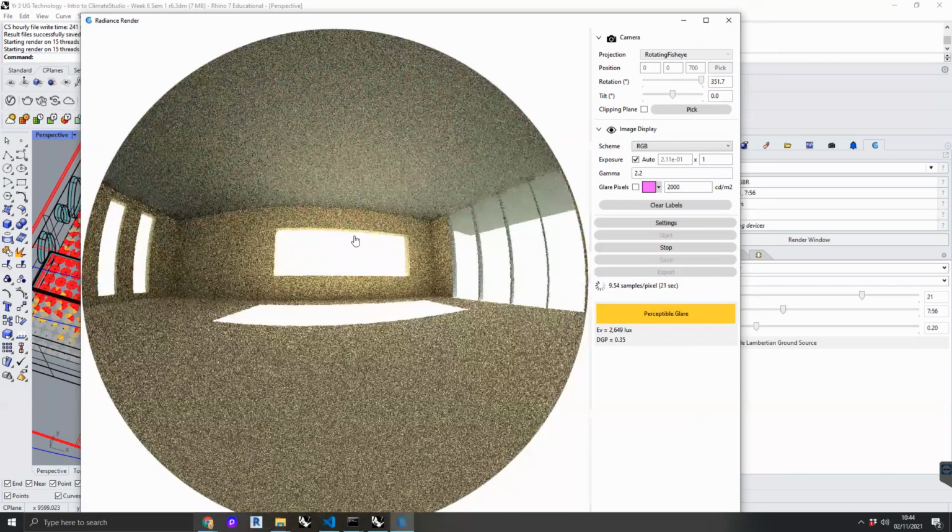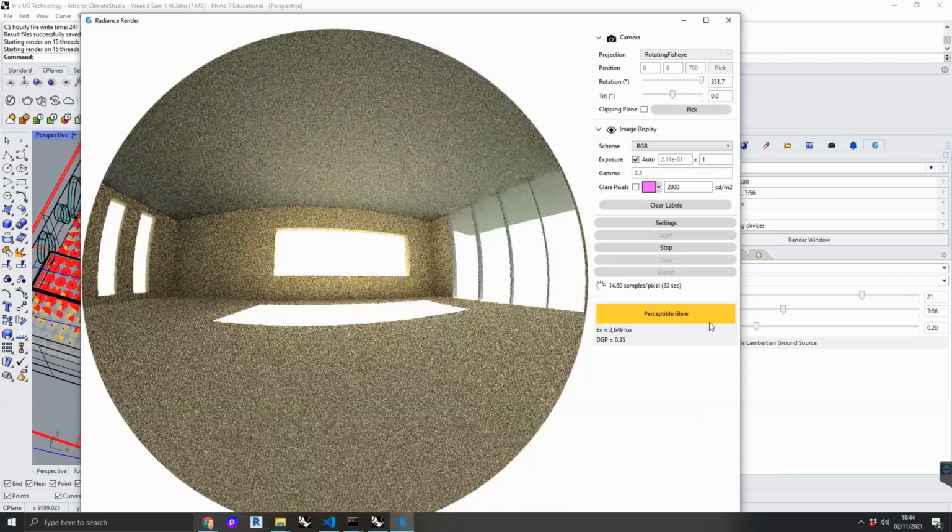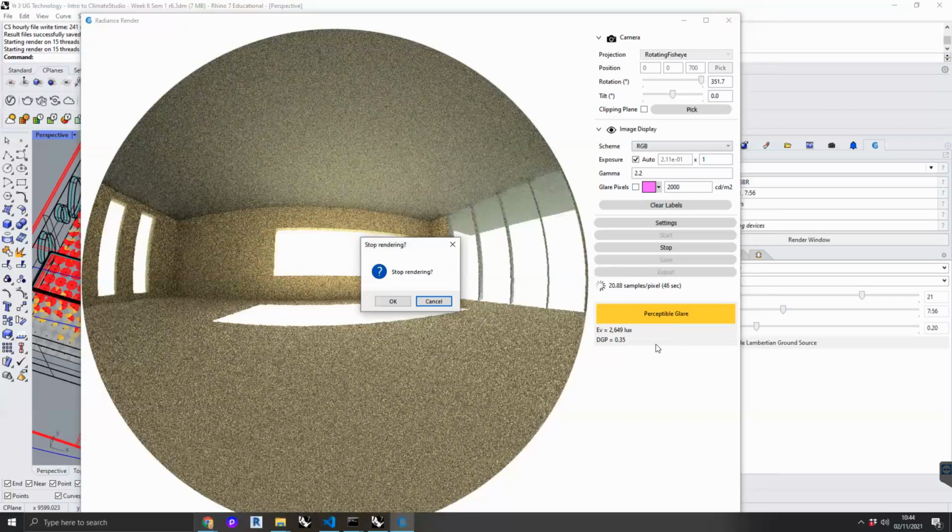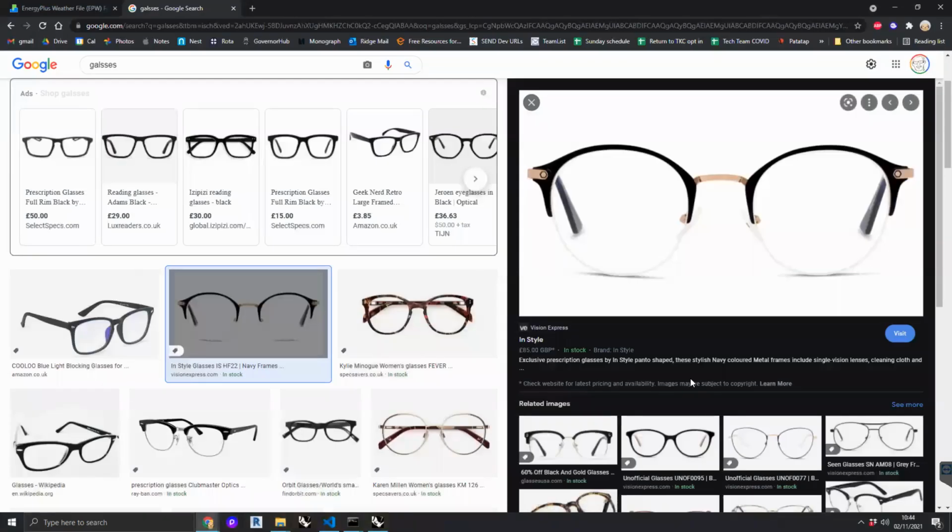But now, when I look through this window, I suddenly get perceptible glare. It's orange. And if I went and stood in that sunlight, it would change to red and be really unhelpful glare. So again, I don't think this is a particularly compelling image, but it's helpful to understand what's going on in the computer when it's running these simulations. Does that make sense? Cool. Good.